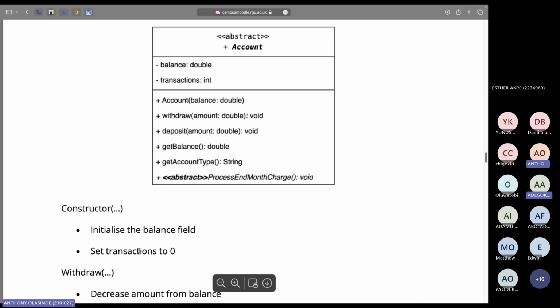It initializes the balance field and sets transactions to 0.